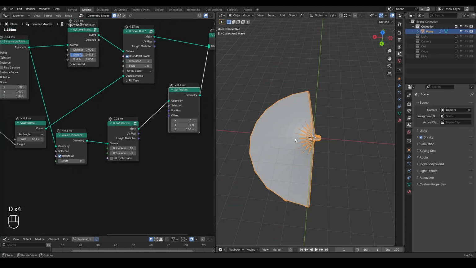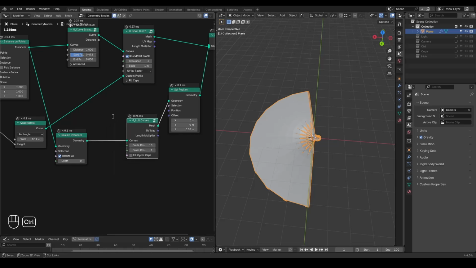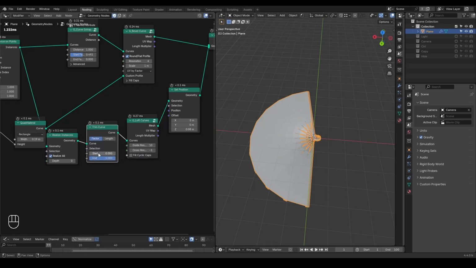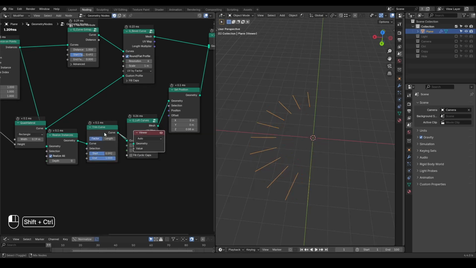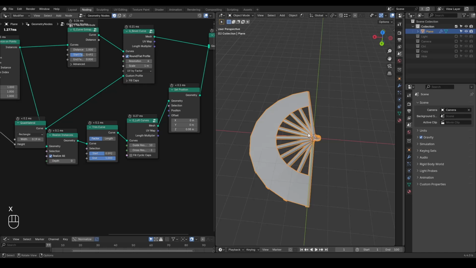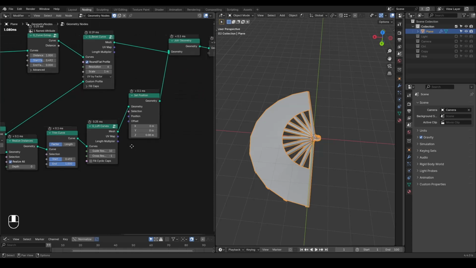For now, this is just to get some quick result. Another issue is that this paper part should not cover the whole range of this stick. So we just need to trim it so that the guide curve becomes shorter. So the surface becomes shorter as well, and it does not cover the whole range of our sticks. And this is customizable. You can just choose a value you want. Does not really matter. Okay.